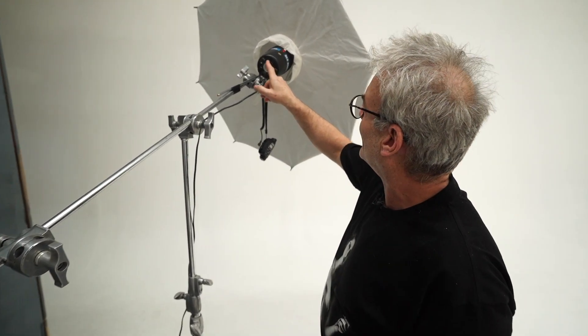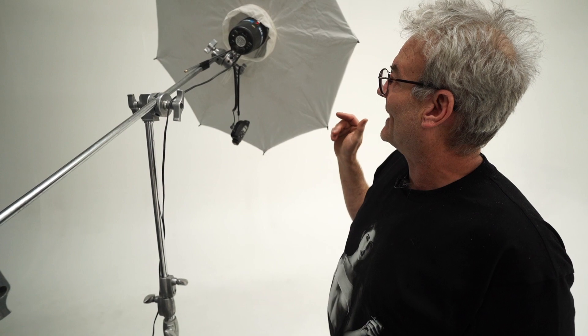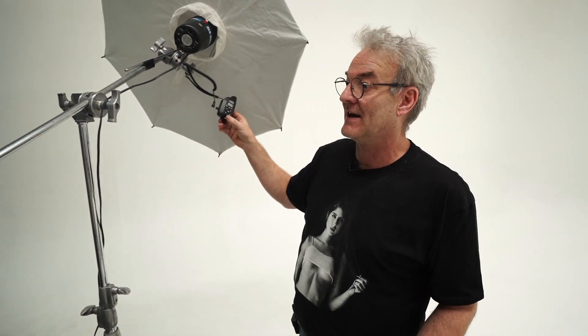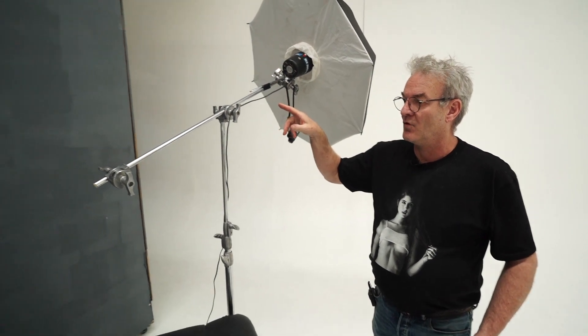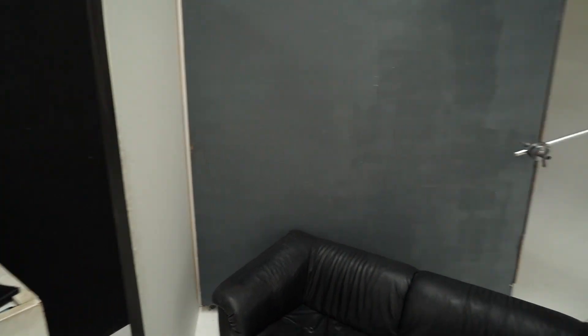It cost me about $200. Like I said, we have quarter, half, or full — that's all we have. It does have a sync cable so I've got it synced into a trigger. We've dropped a wall there and I've put a white bounce board on this side, mainly to fill light into Beck's black hair against the black couch. I just didn't want her to look like a bald person with the hair blending into the couch.